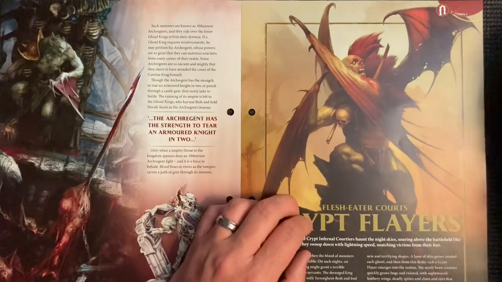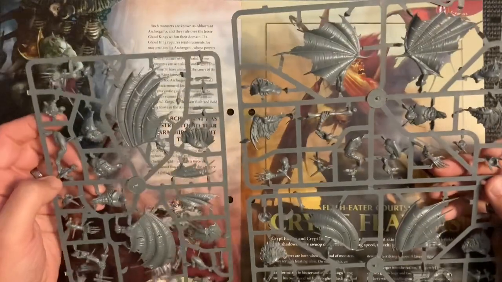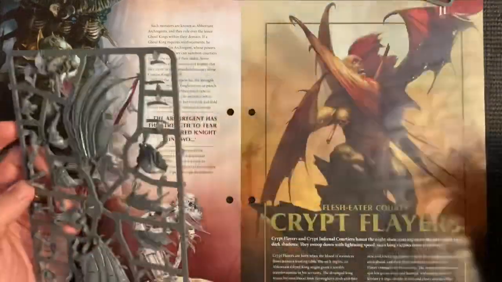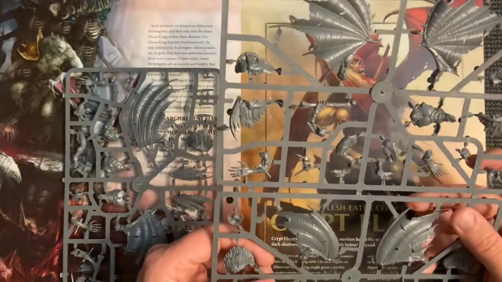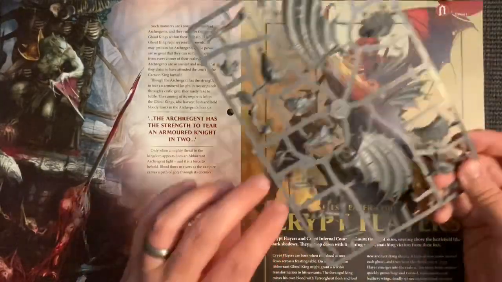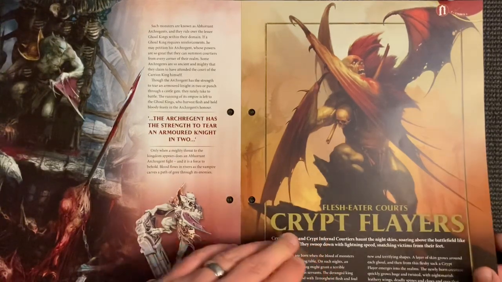Okay, then we've got some stuff about our Crypt Flayers. Now, interestingly, I actually own a few of these, and the kits, I believe, I don't know if these are the exact same ones, but if you choose to, you can build Crypt Horrors. I'm not positive you can do that with these ones. I know that you can build Crypt Horrors, which have similar poses and that kind of stuff, but they haven't got the big wings. Anyway, Crypt Flayers and Crypt Infernal Courtiers haunt the night skies, soaring above the battlefield like dark shadows. They swoop down with lightning speed, snatching victims off their feet.